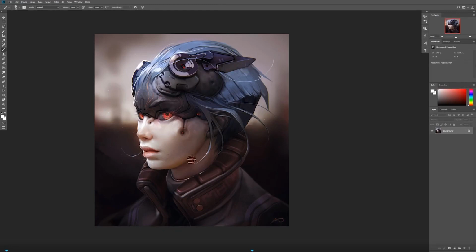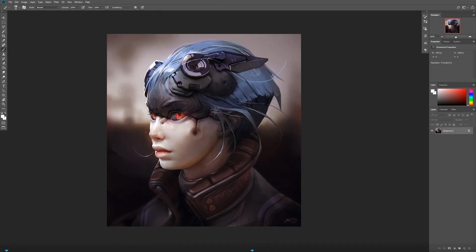So let's say in here, we take a look at this one here. I have a range of values in here, and by values I mean from dark to light. So those are going to be values. Dark values are going to be closer to black, and then light values are going to be closer to white. So the range of values is all the different shades of gray that you have in your painting. In this case, I have pretty much a full scale. So I have something that's really close to pure black and something that's really close to pure white. Actually, I think I have pure white in here and pure black. So I have the full range of values in this particular painting.